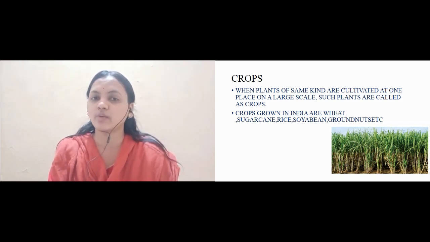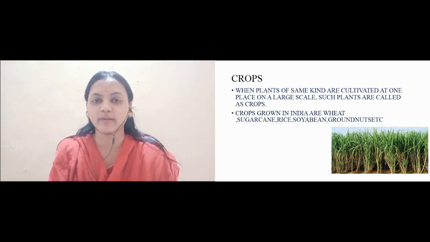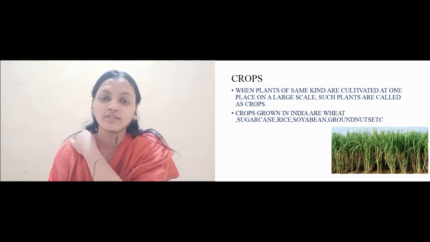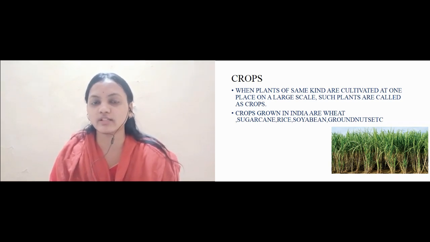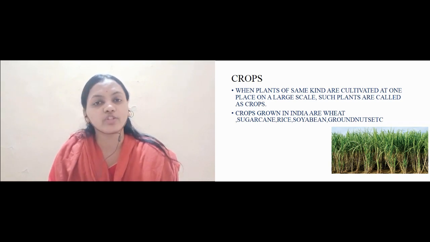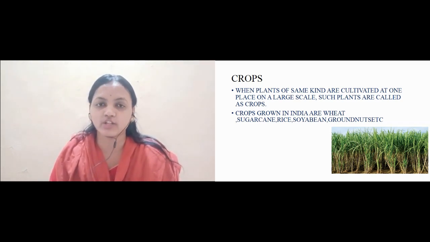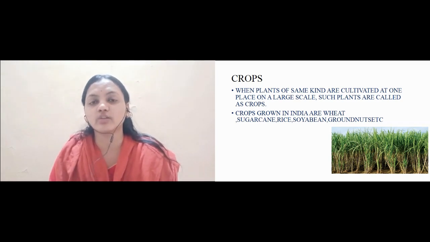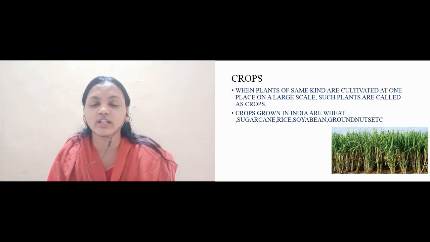Now, what kinds of crops are grown in India? Various kinds of crops are grown in India according to the regions. In the highest rainfall receiving areas, the farmers will always cultivate the crop which needs more water, which is rice. In moderate regions such as Maharashtra, the farmers will grow sugarcane, groundnut, and cotton. So these are various crops that are grown according to the regions.